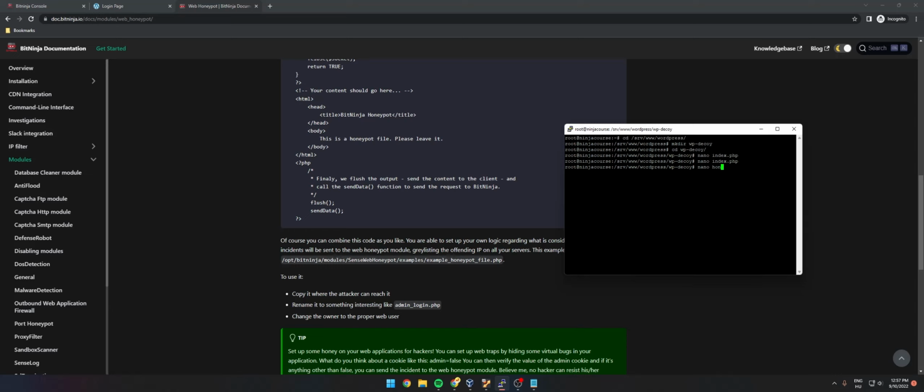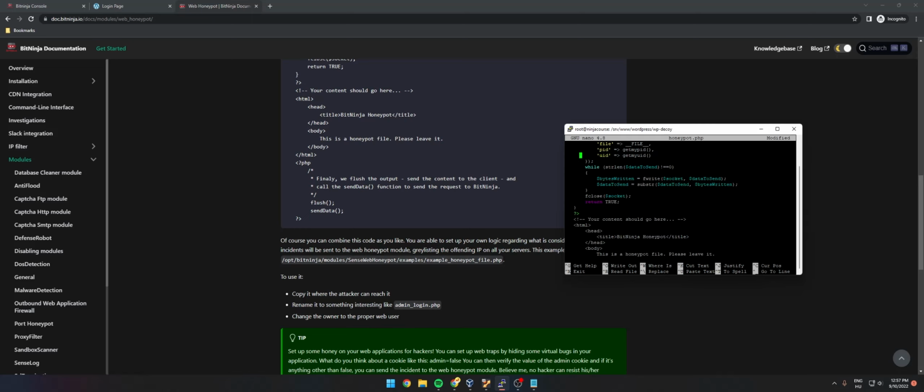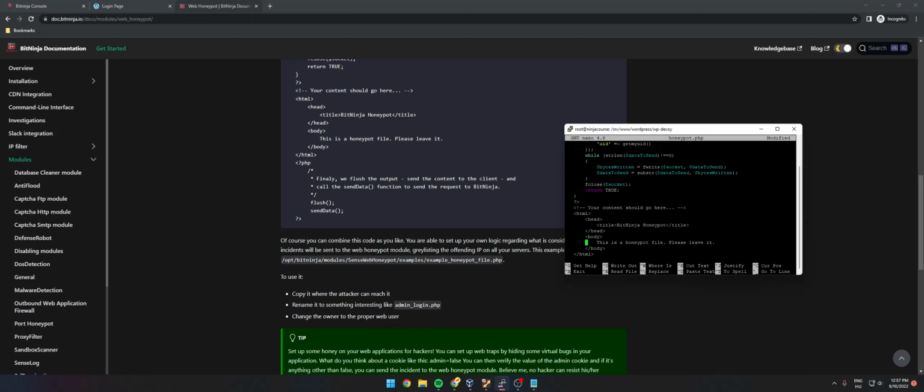So we are opening up the honeypot.php file. This will be a new file, as you can see, and we are simply pasting the code from this. If you open this, it will tell that this is a honeypot file, please leave it. Let's just change it to admin login, something that doesn't really say honeypot.